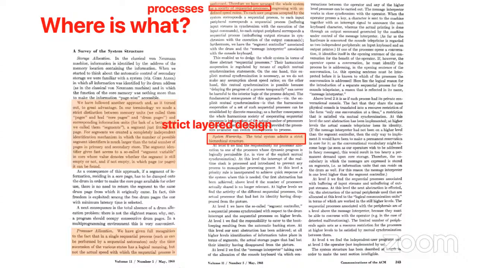And to deal with the processor allocation, they have the abstraction of processes. And later on, they tell you detail about what's inside each restricted layer design. Like at level 0, they find the responsibility of the processor allocation in there. And level 1 is the segment controller, controlling the usage of your memory. And level 2 is the message interpreter. And level 3 is the IO buffers, and level 4 is the independent user program.